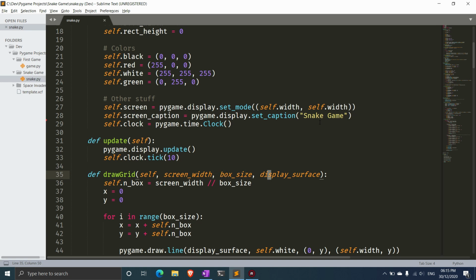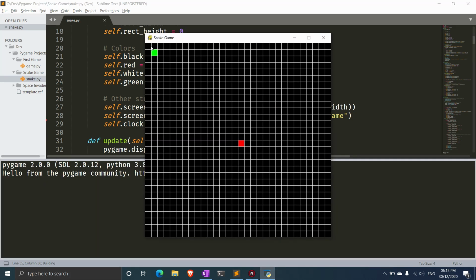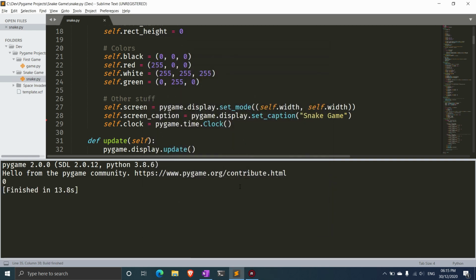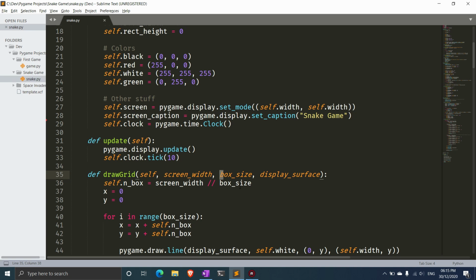It's pretty similar to a regular function. So this box size is essentially the number of boxes you want on the screen. In this case, it's going to be 30 by 30 boxes, and this is why it's useful to draw this entire screen as a square. If there are 30 boxes on the top, there will also be 30 boxes on the right, since it's the exact same length. So I set that to 30. If you wanted to change that to 40 or something, you can do that.